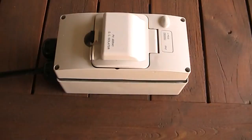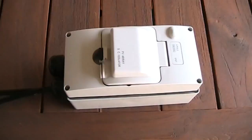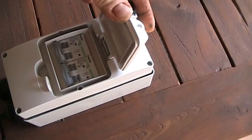Just wanted to show you the solar panel circuit breakers and enclosure. This is an IP67 rated enclosure with two DC no-arc circuit breakers.